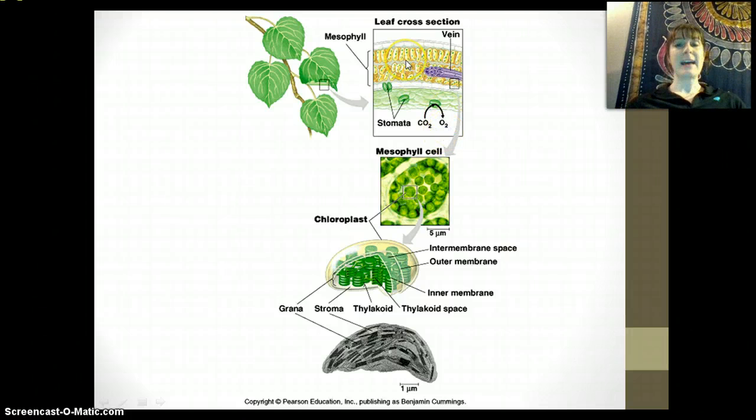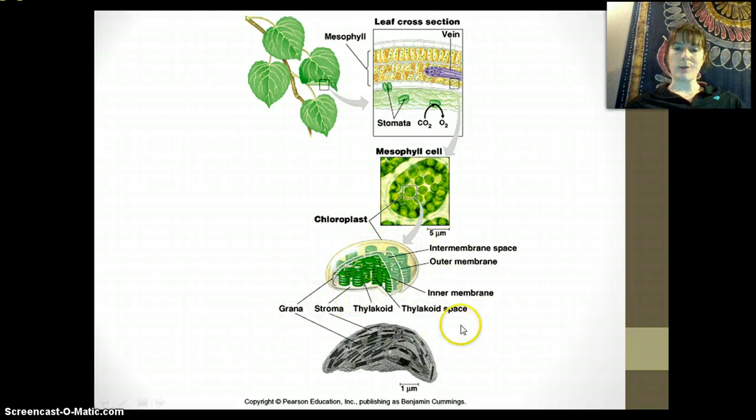When photosynthesis is happening though, if we look at a single mesophyll cell, on the inside we're going to see a bunch of these structures called chloroplasts. Let's look at the parts of a chloroplast. It has 2 outer membranes, an outer membrane and an inner membrane, with a little bit of space in between. Most importantly we've got these little stacks of pancakes. Each one of those pancakes is called a thylakoid. If you have a whole stack of pancakes, it's called a granum, and if you have multiple stacks, they're called grana. Then there's all this goo inside the chloroplast, and that's called the stroma.